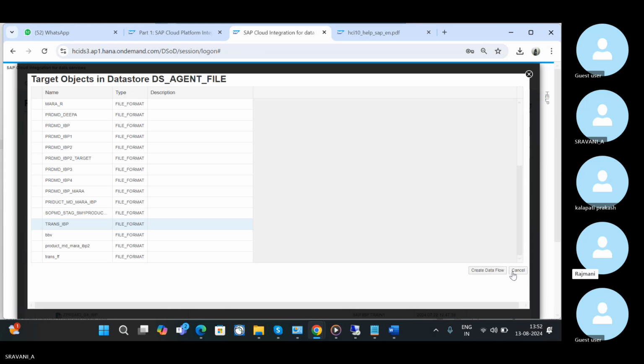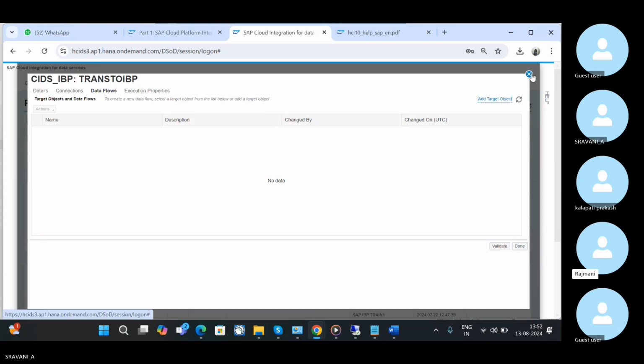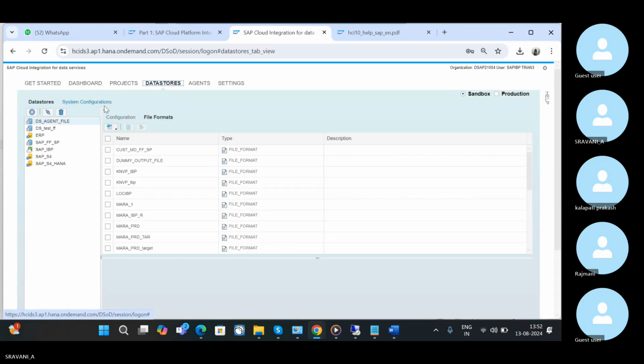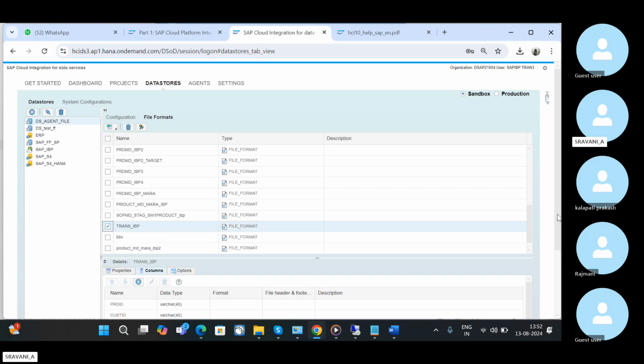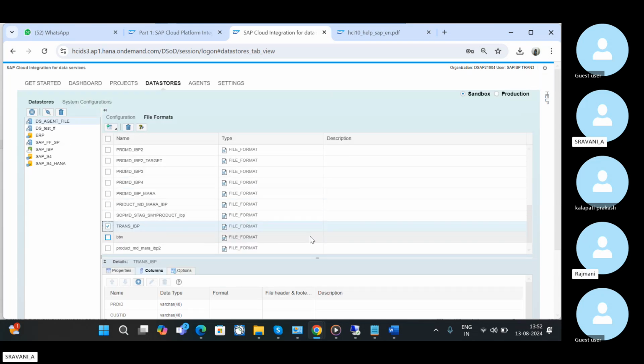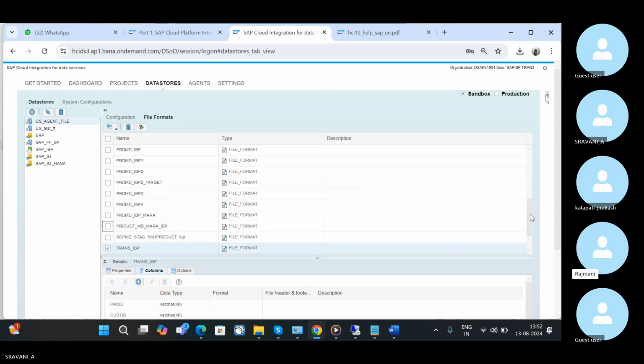Or else, if you want to recheck, you can click on cancel and go to data stores and check the columns once. Yes, Trans IBP only. Okay, then go to projects and create the task.